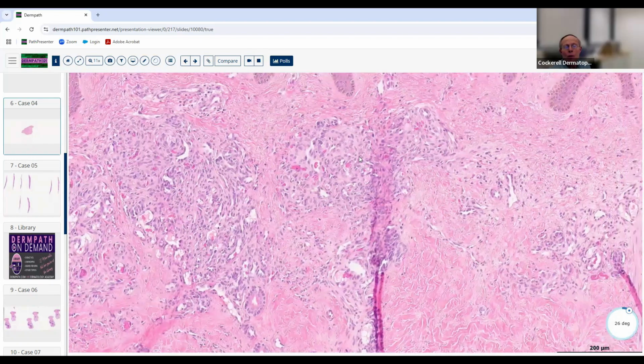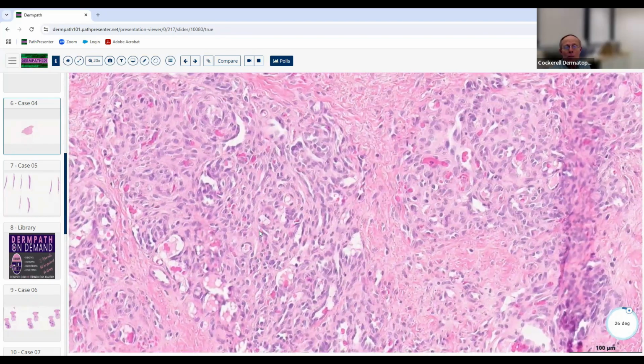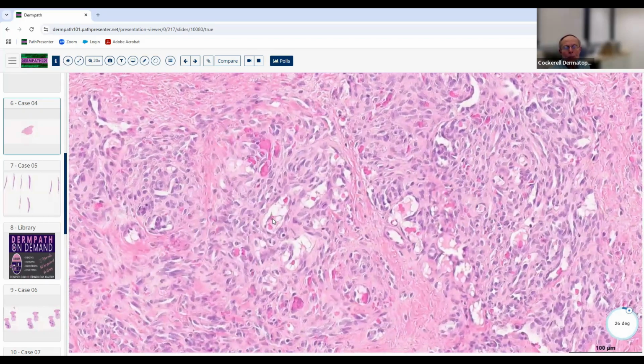And then you can also get angiosarcomas with different histologic morphology. Sometimes the cells can be very large and they can look like a carcinoma, for example, a so-called epithelioid angiosarcoma. So in those cases, you want to make sure that you work it up with appropriate staining to prove that it is a vascular lesion as opposed to an epithelial lesion, because the prognosis is way worse for this than it is for a squamous cell carcinoma.